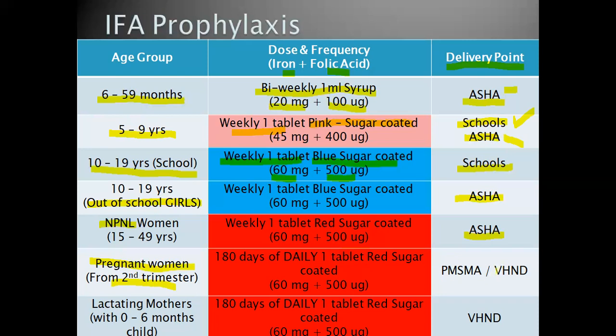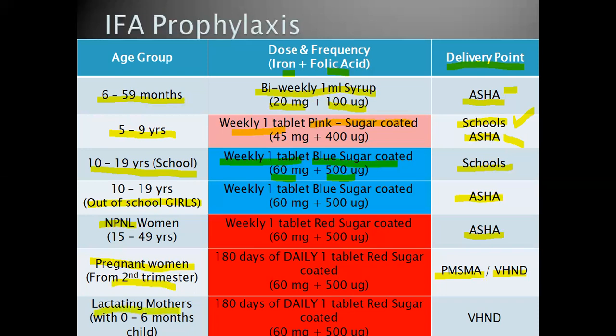Antenatal clinics carried out during the village health and nutrition day, or more importantly, antenatal clinics carried out under the Pradhan Mantri Surakshit Matritva Abhiyan. We all would be knowing that this is special ANC checkups introduced pan India to be carried out on a specific day of every month. So those ANC clinics can be used as a delivery point. So again, it is a center-based delivery point for pregnant women.